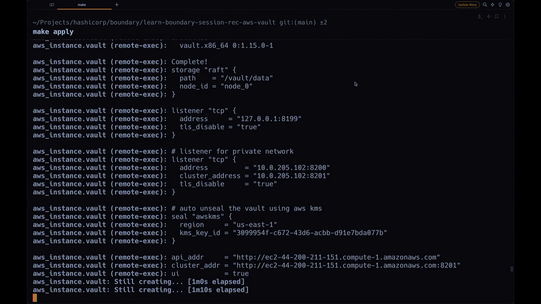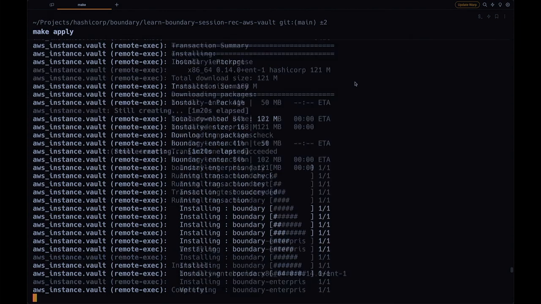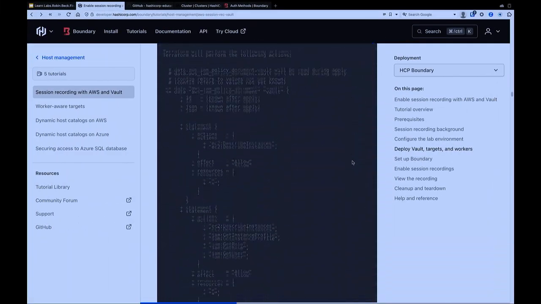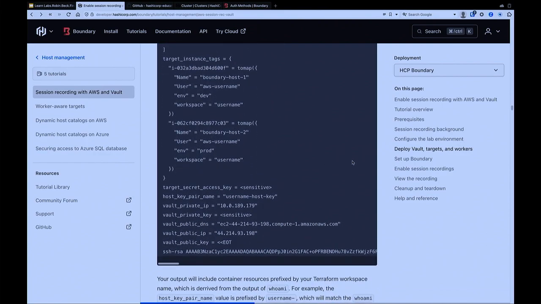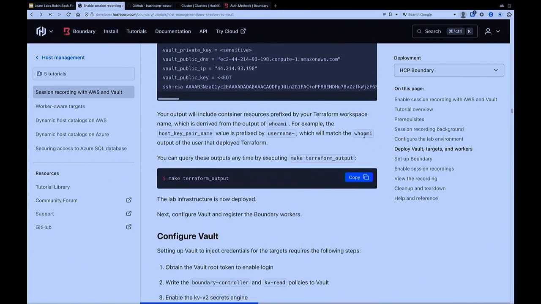All right. Lastly here, the make apply command is provisioning those instances that I mentioned before, including the Vault instance and the target instances. And it's also setting up the Boundary workers on those instances so that the Boundary control plane can speak to our targets. When we're all finished, we're going to see the Terraform output displayed from that script. And I wanted to mention that I put together a little make function that will display the Terraform output for you at any time. You could also run all these commands from within the infra directory. So if you're used to using Terraform, you could cd in there and run Terraform. But we have other scripts that we want to run, which is why I created these Terraform functions, these make functions in the root of this directory.